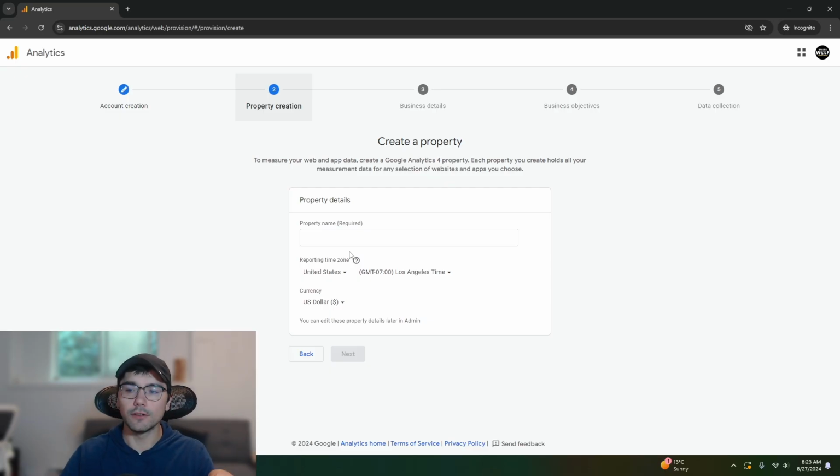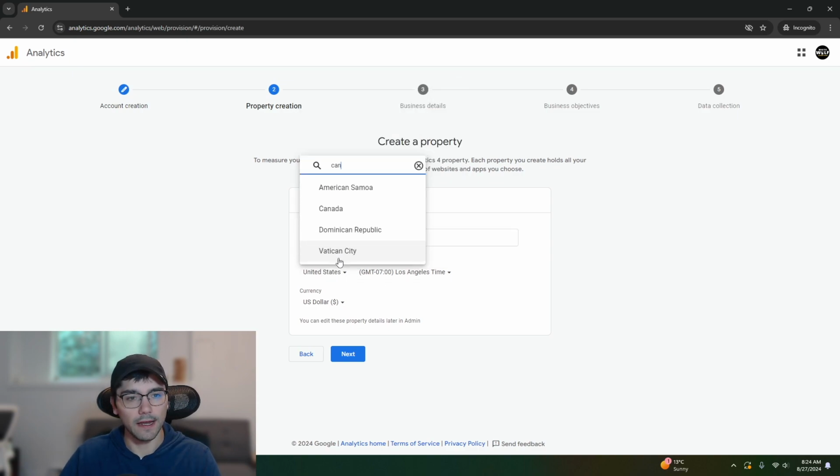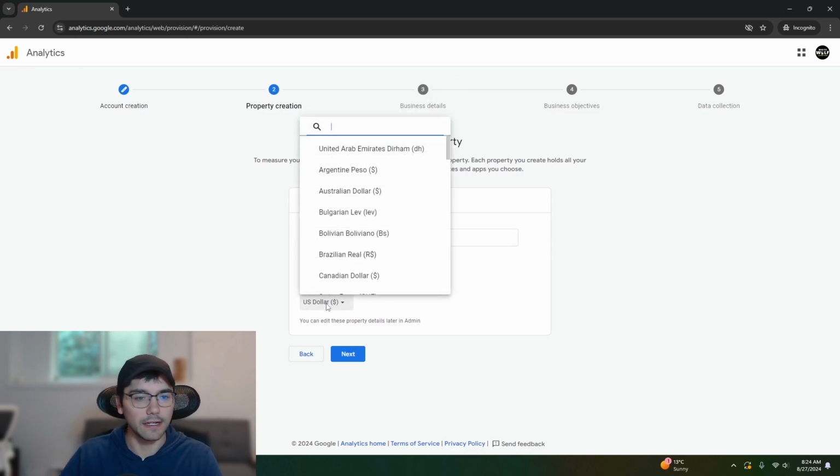So in your account, you can have multiple different properties. And this is if you're tracking or your website's very complex. So it's if you have things like an app and a website, things like that. So you can name the property the business name, and then like the actual type of property, so like a web property or something like that. But for most people watching this video, simply naming the property name the same as the account name is all you need to do. Make sure the time's correct, and we're actually in Canada here, so make sure that the country and the currency is correct.